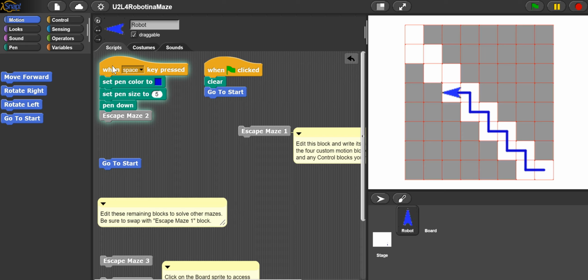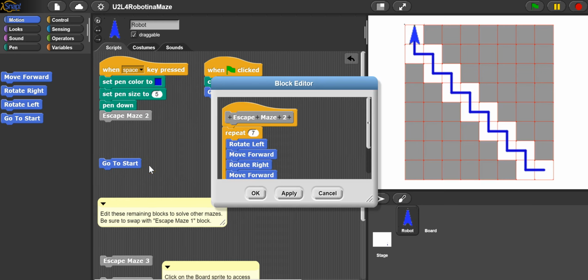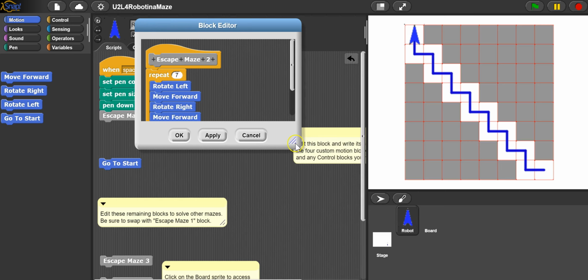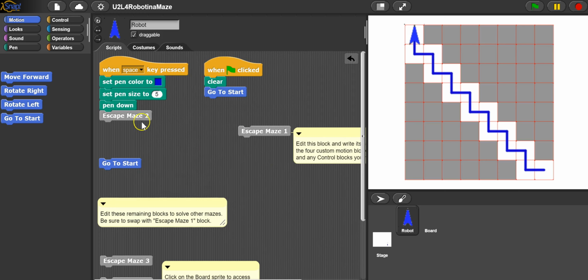So it's just a matter of, did I count the number of right ones now? Awesome. So that got us through maze 2. And again, I only want to use the blocks that we were given, and I'm going to use the repeat because I don't want to have these blocks in there that many times. Okay, awesome. So let's drag off maze 2 now that we've done that.